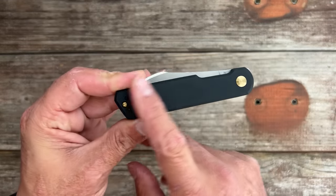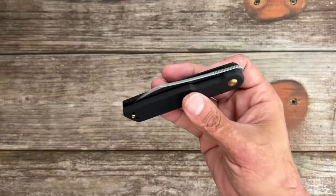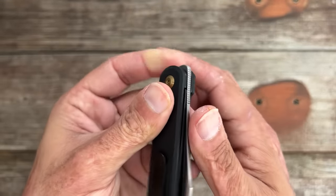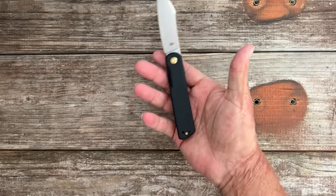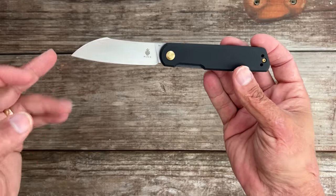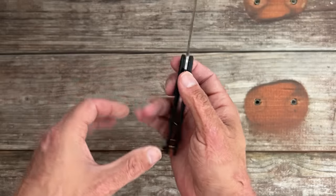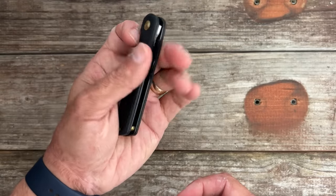Next is the Kizer Clipper — the newest version with aluminum scales, gold hardware, and a CPM 3V blade. The Clipper kind of surprised me because I'm not that big on front flippers, but this one's done perfectly. It's got a little roll-around on it, grippy jimping, so you can do a reach-around or roll the thumb back. Very easy to manipulate, neutral handle, comfortable no matter which way you grab it. Outstanding blade shape — a gradual belly all the way to the tip, full flat grind. They also have a micarta version with 154CM for about $15 less. Deep carry, tip-up, left or right-handed pocket clip.